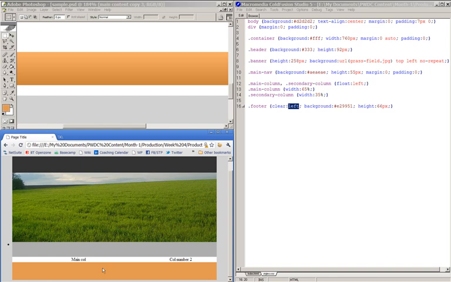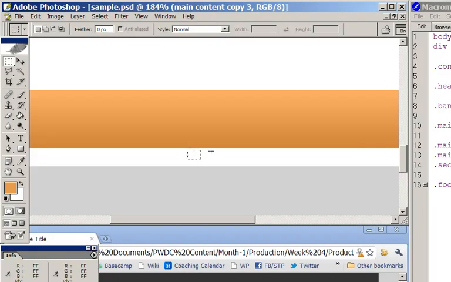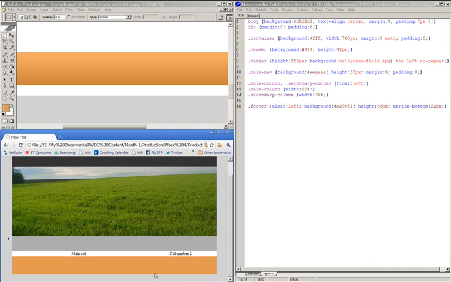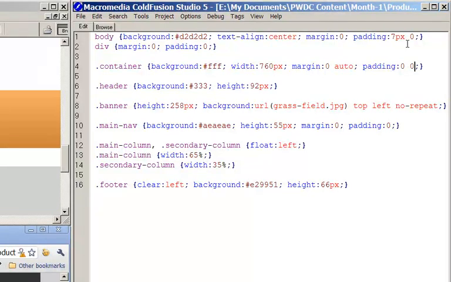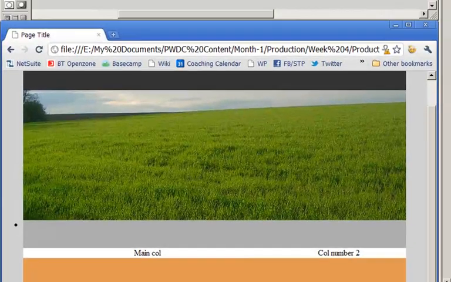And I also want to have some space underneath my footer. So a little bit more white there. And that's 22 pixels. Margin bottom 22 pixels. That's not working. Why is it not working? The container should be showing up behind there. Another way of doing this, which might work, could be to put the padding in the container. And that has worked. So here we go, we've got 22 pixels at the bottom.